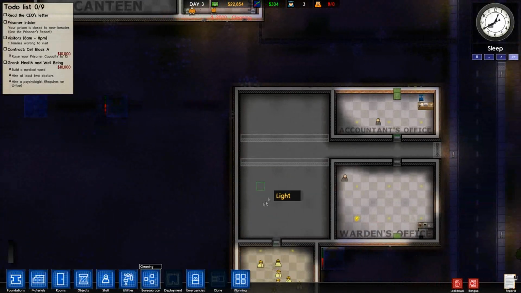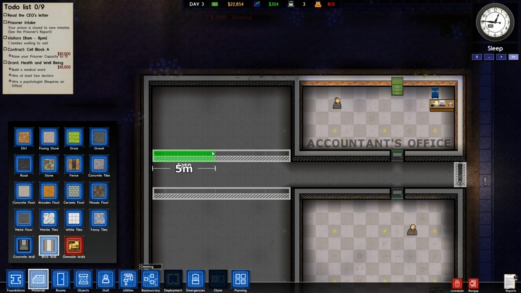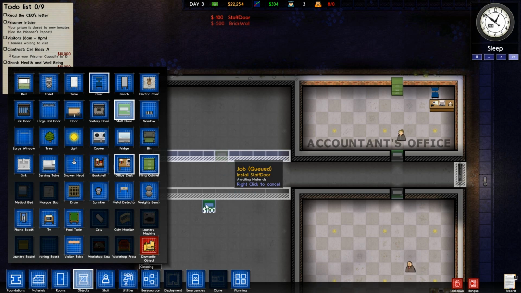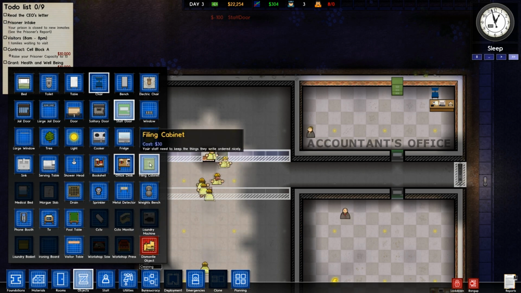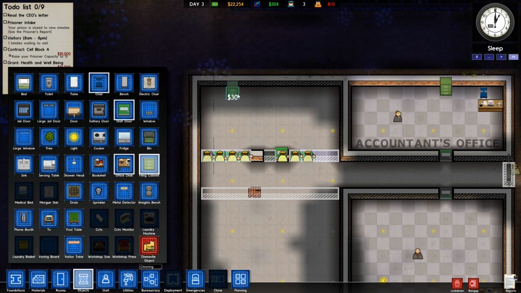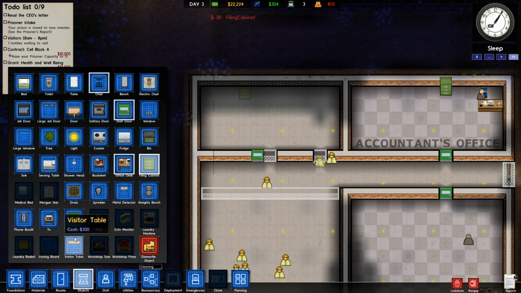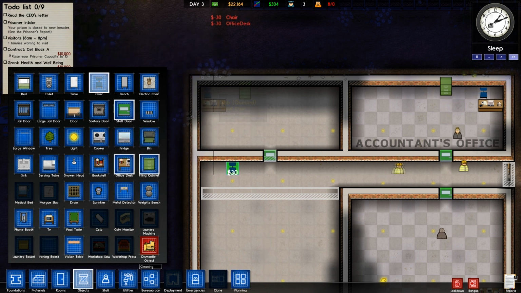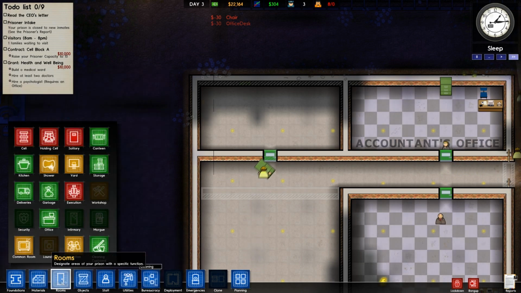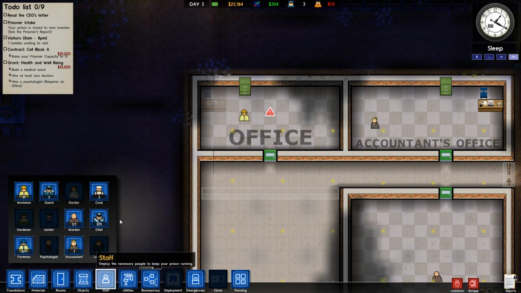That's fine. We'll get back down to here for a second and start building walls. Brick wall. With a door. Like so. We'll have a filing cabinet over here. We'll have an office desk, obviously, somewhere. Office desk and chair. Done. We'll call this an office. Boom. And hire the chief.